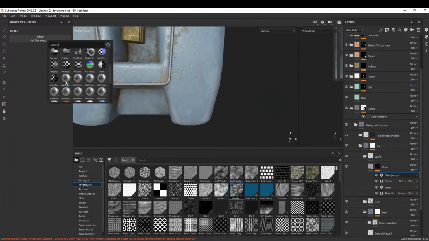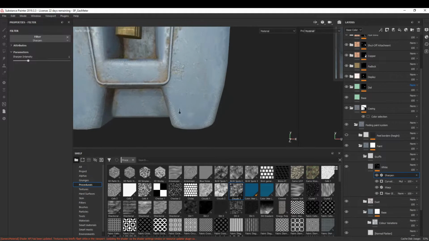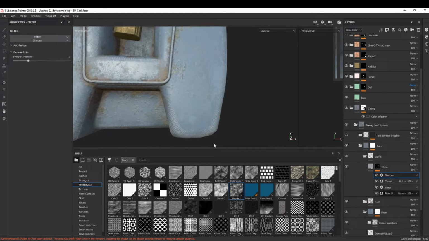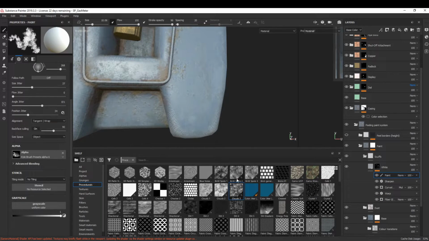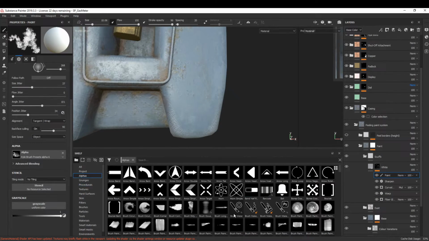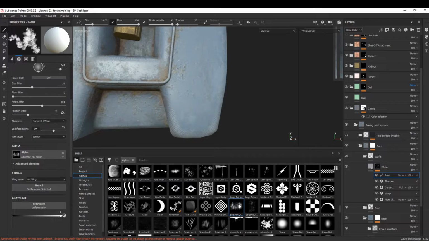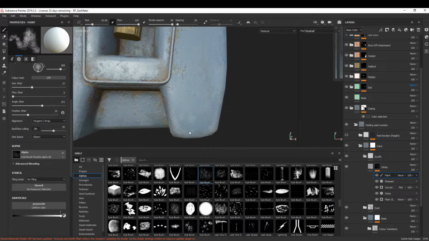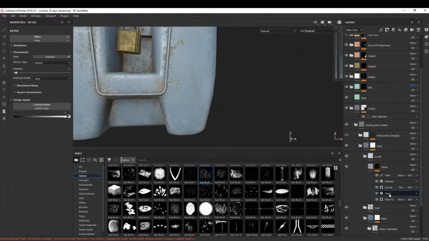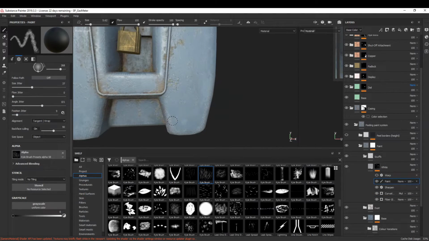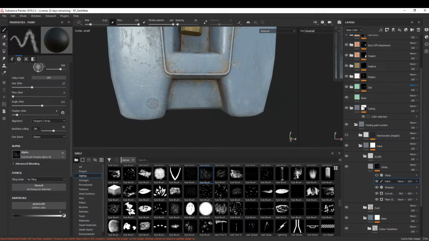I'm going to add a sharpen filter just so the lines become a bit more defined, and then I'm going to add a paint layer so that I can start customizing these scuffs, because at the moment they're all very even in magnitude and you wouldn't necessarily get the same amount of scuffing everywhere in real life. Some of the new Kyle brushes will be perfect for this, in particular this bunch of lines here called Alpha 58. And these should just come native with Substance if you have an up-to-date version.